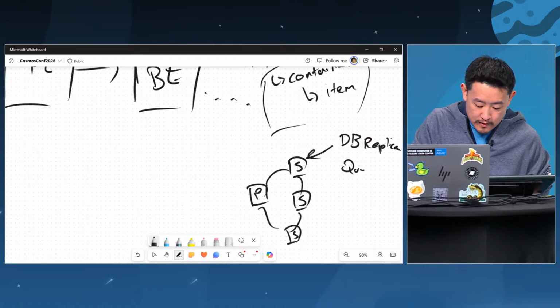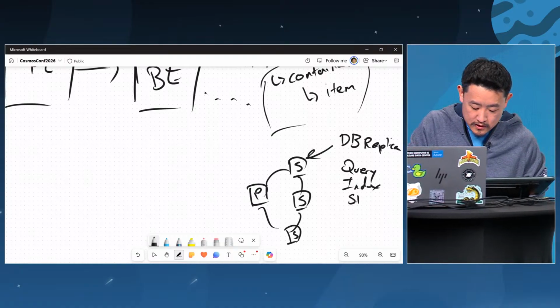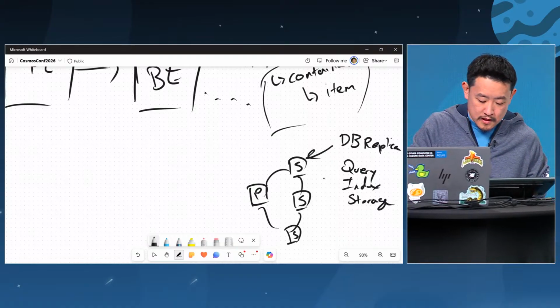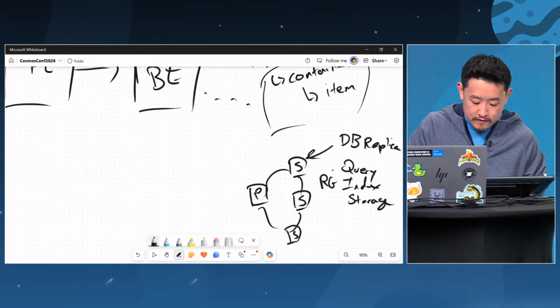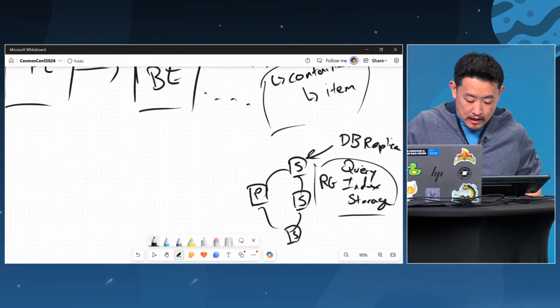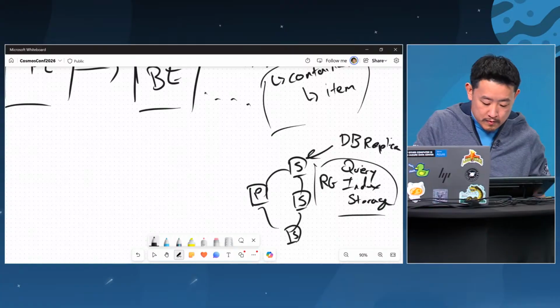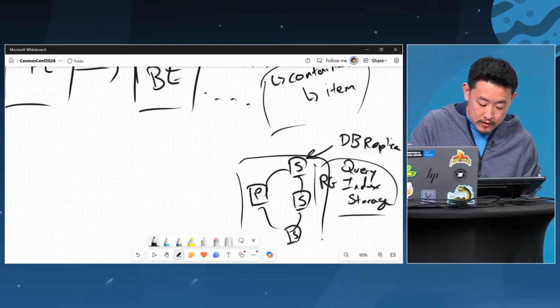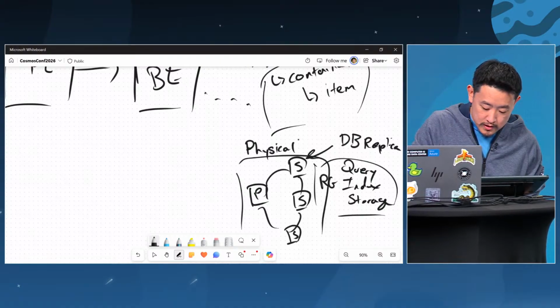This is going to have the query engine, it's going to have the indexing layer, it's going to have the storage. And beyond just doing the bread and butter of what a database does, it's also going to have other things like admission control, and that's where we're going to have things like our resource governance. So think of this, what we're doing is we take this software, we stitch it together into a replica set, and on that replica set, this is what's going to form a physical partition.